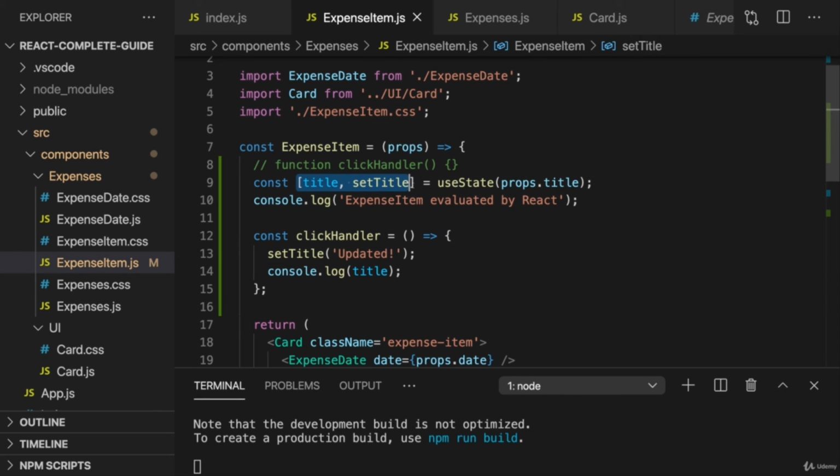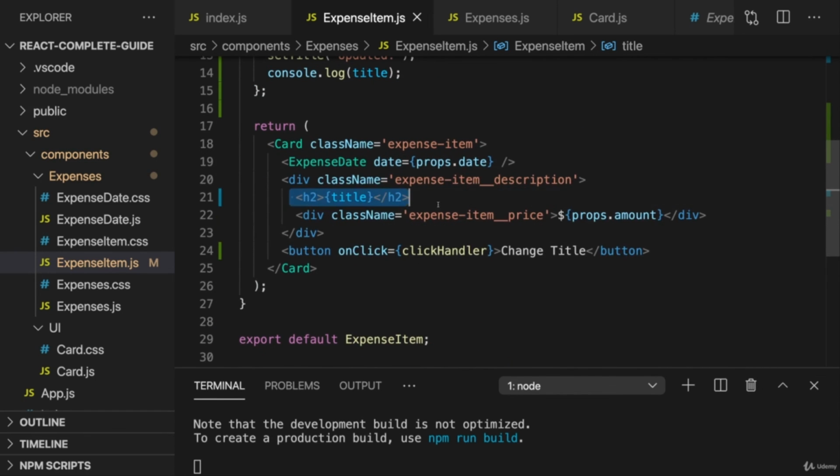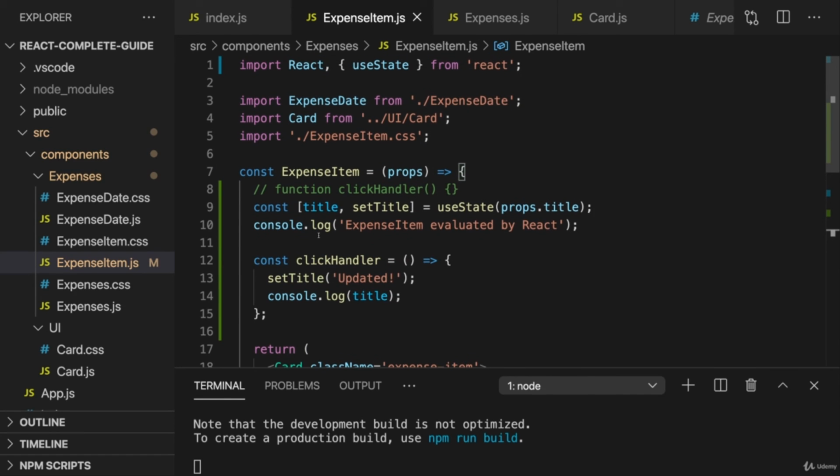You always get back two values, the value itself and the updating function. You call the updating function whenever the state should change. And you use that first element whenever you want to use the state value, like here, for outputting it in the JSX code. And React will do the rest, and it will re-execute the component function and re-evaluate the JSX code, therefore, whenever the state changes.